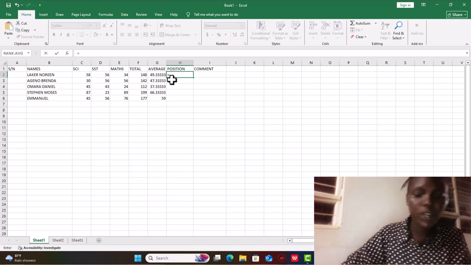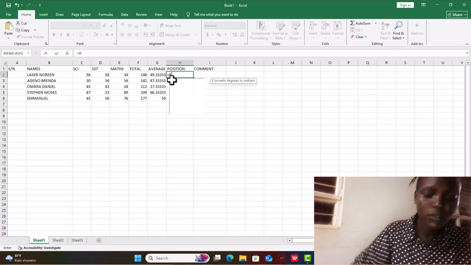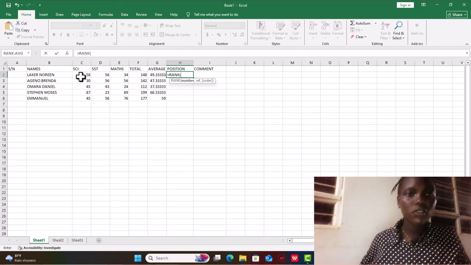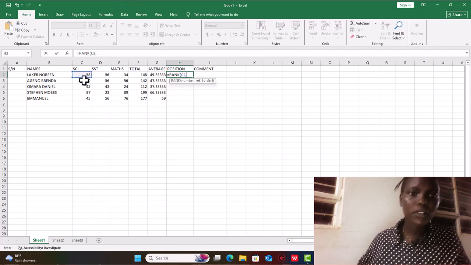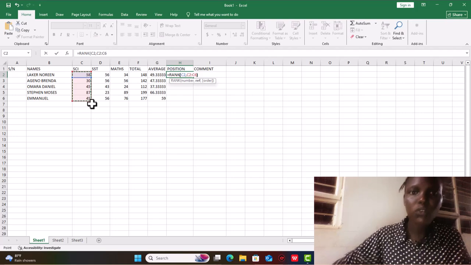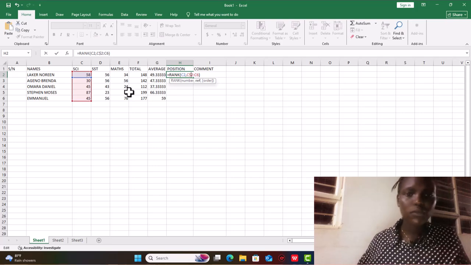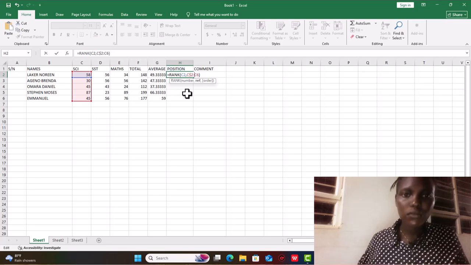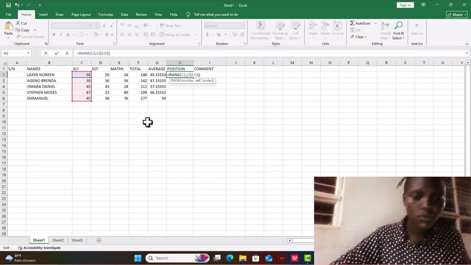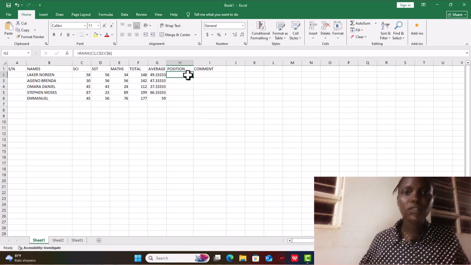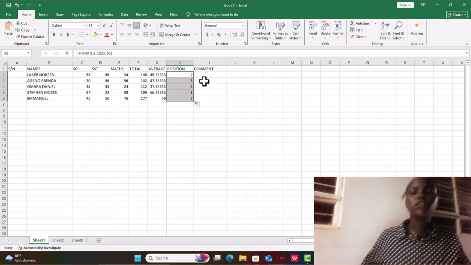For position you go to rank, open bracket, C2, comma, C2 to C6, and then you close, and then you insert the dollar sign in between them, and then enter, and this will give the position of each student, and then you autofill for the rest of the students.